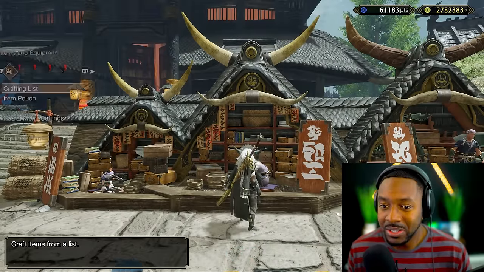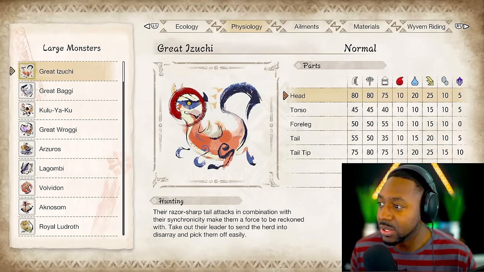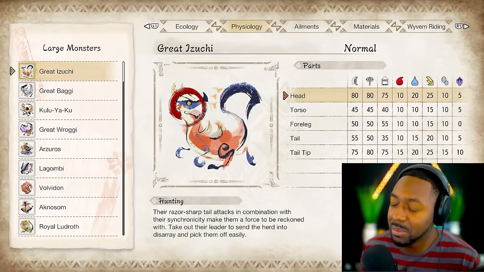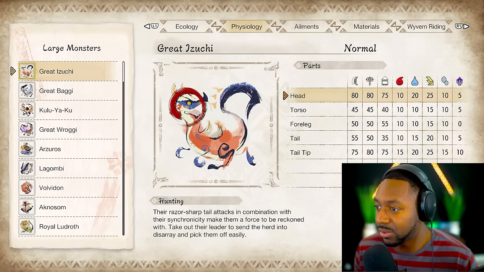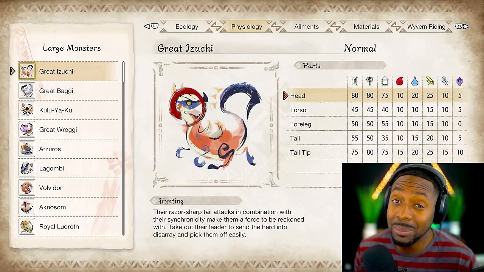So if you go over here to your hunting log, look up large monsters. As you go through, the more you fight them, the more you learn about them. It tells you what they're strong and what they're weak against. So it tells you if you hit their head, the higher the number, the better. If you hit the head, you get 80% damage, and torso 45, the foreleg is 50, the tail is 55, the tail tip is 75.